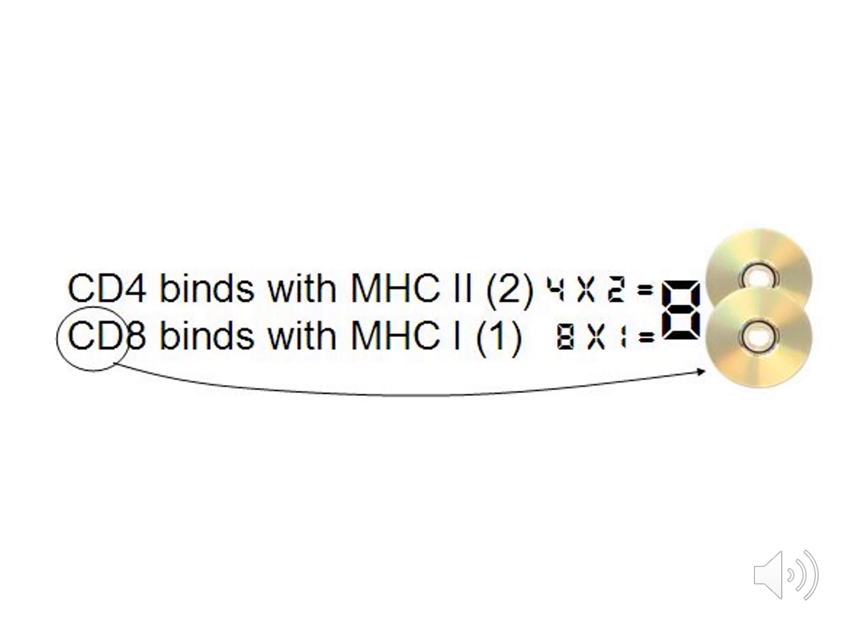So you just match up the T cells and the MHC molecules with whichever partner gives you the product of 8. And I guess the CDs in that picture, the CD4 and the CD8, are there to remind you of that. Whatever. If you like that little memory trick, you can use it.